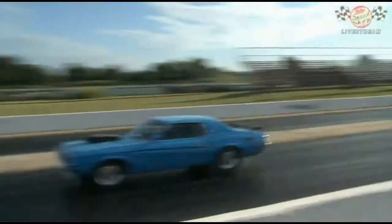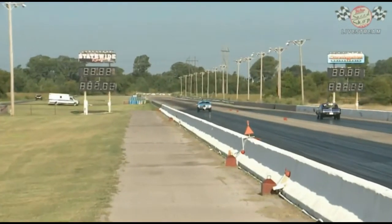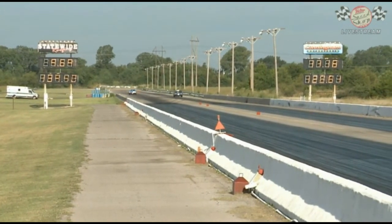Going to give kudos to all of our tracks so far. These tracks have been prepared expertly. Every place we've showed up this year we've had a great surface to race on, and it is looking even better than it has been for years past out here. Thunder Valley is hooking hard.